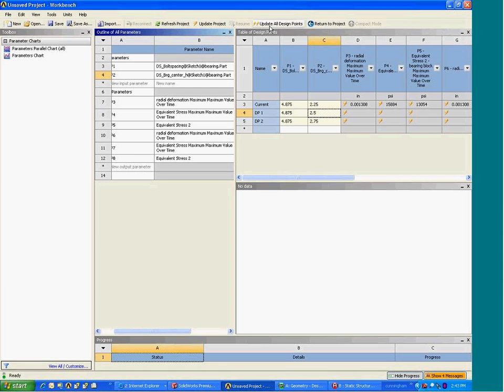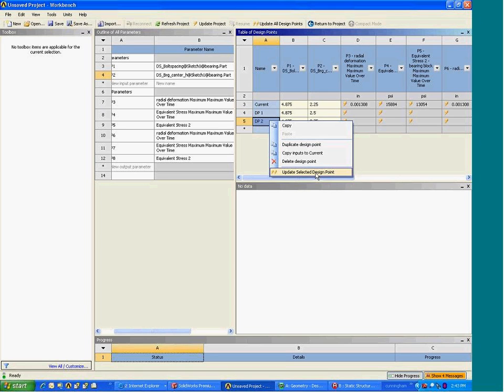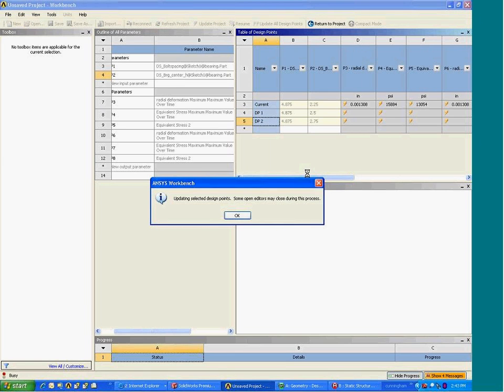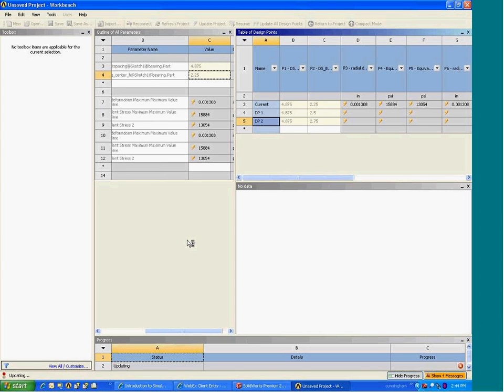So let's just pick one of those design points right now. We'll pick design point 2. And actually, let's go with design point 3 because that's 2.75. And let's say we're going to update that current design point. What that tells me right now is that it has to shut down the mechanical window because it's going out now in batch mode. It's instructing SolidWorks to update that design parameter to 2.75, give us the new geometry, and then it's going to run through the process of regenerating that result and filling the table with the result values for that particular configuration.